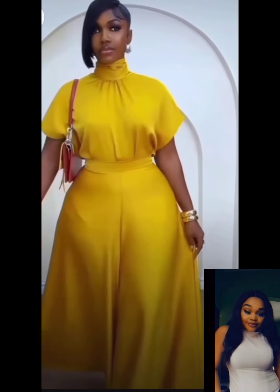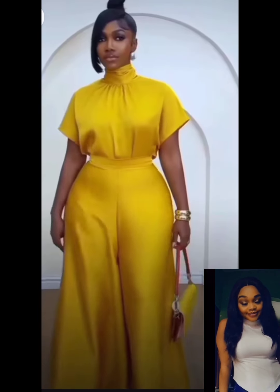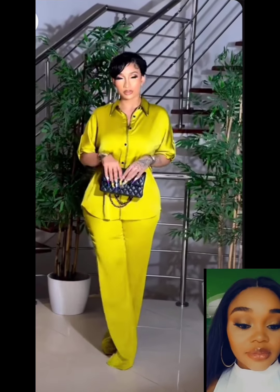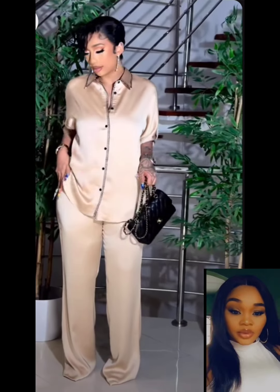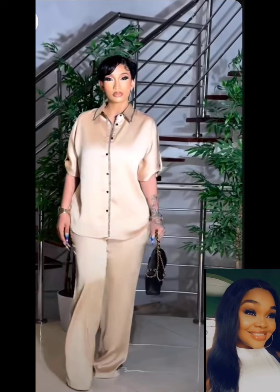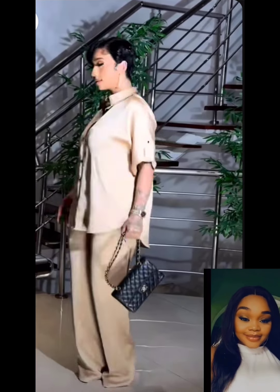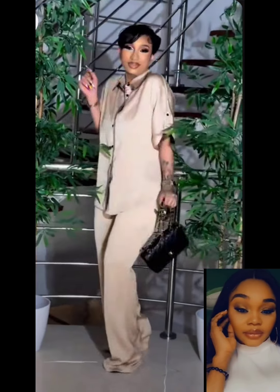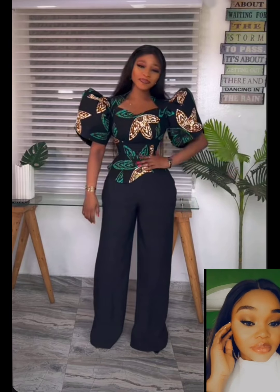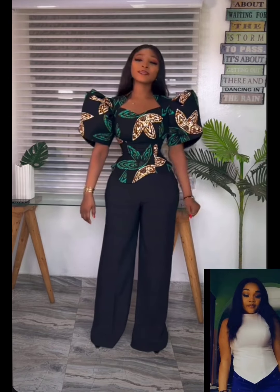In this video we also have floral outfits with corporate trouser outfits. Can you see this beautiful two-piece outfit? This is a short sleeve, so we have the matching color of it as well. This is so lovely and they are all working outfits — office outfits. Everything we have in this video is corporate.